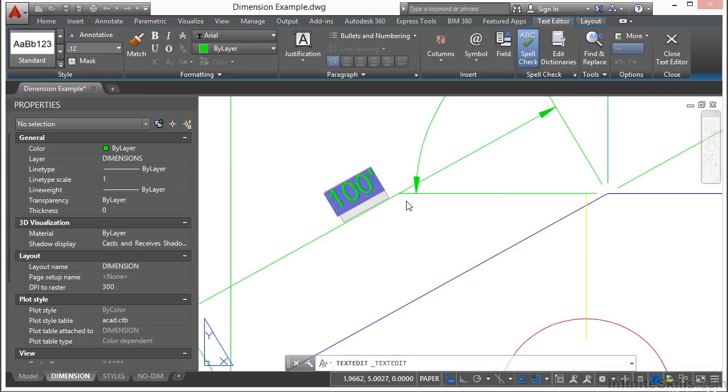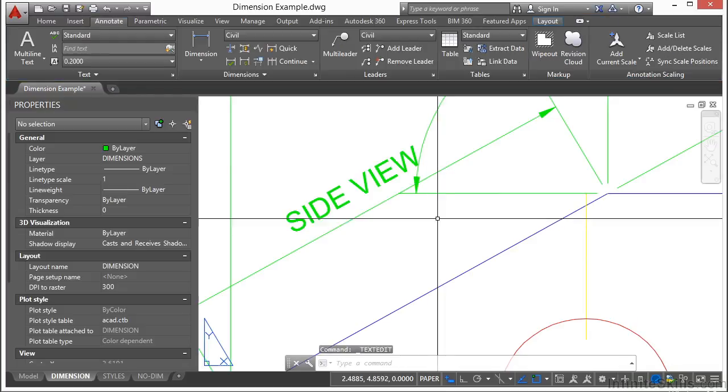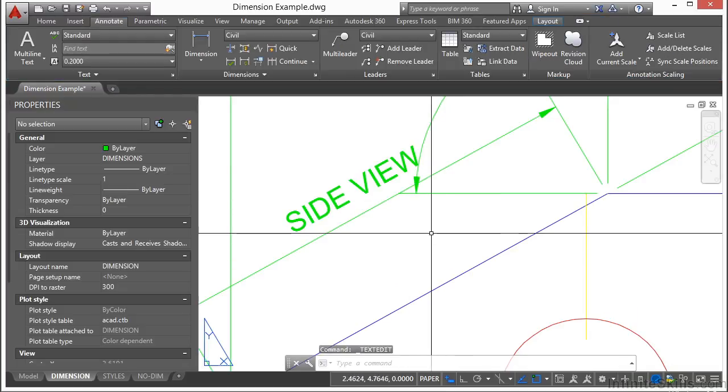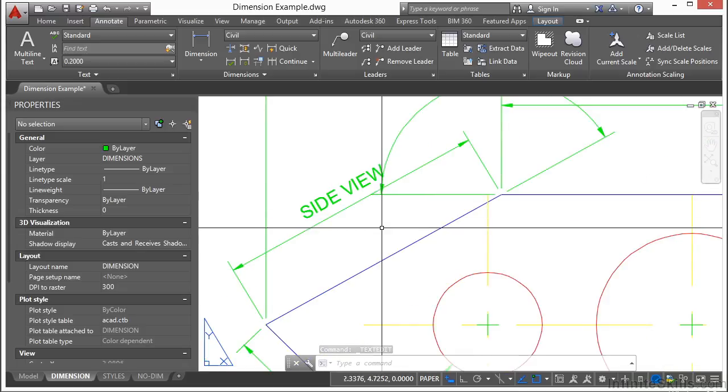So let's say that we need to represent this not with the measurement, but with some actual words. So you just select that text object there and press the delete key or backspace. That will erase that. And then you can type in anything else. I'm just going to type in something simple. Side view. If you press enter, it carriages down to another line. So what you want to do is just click somewhere outside of that text with your mouse. And there is your text.